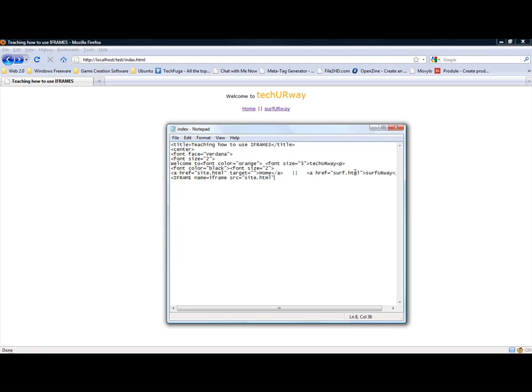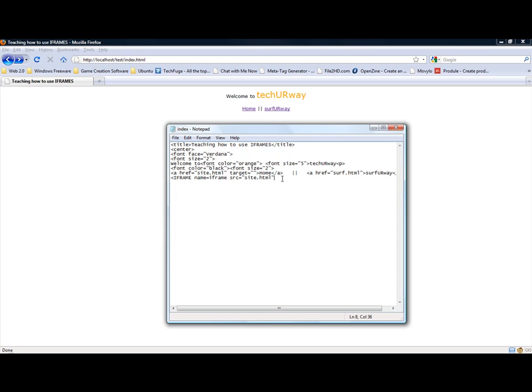What that does is, anytime after we have this saved, anytime that we go to this web page, it's automatically going to load your site.html file once you click on the web page. So say if we went back to localhost, it would automatically show the site.html for the tylerhanleys.com website. So for this techURway test website, every time we load this up, it's automatically going to load my homepage up for me. And it's actually quicker, and you don't have to deal with having to load the whole page.